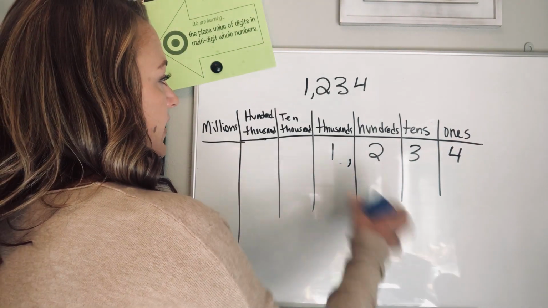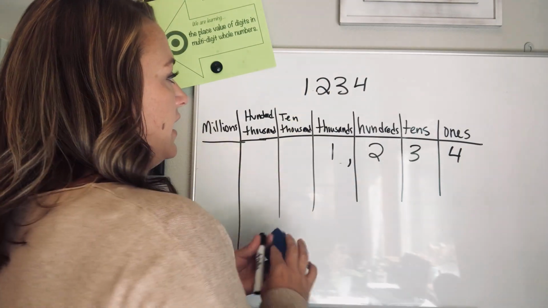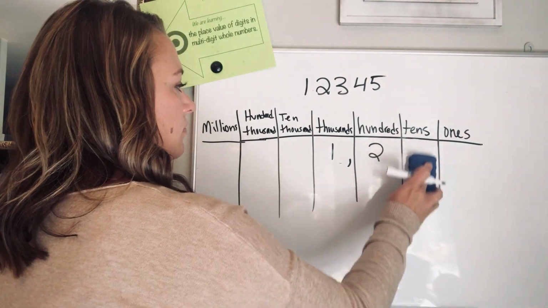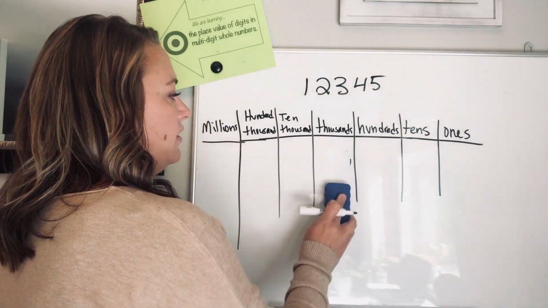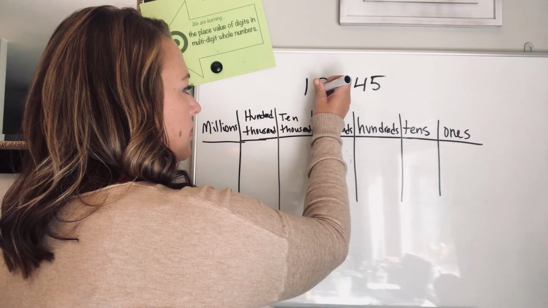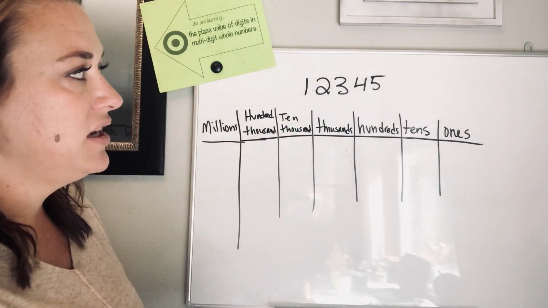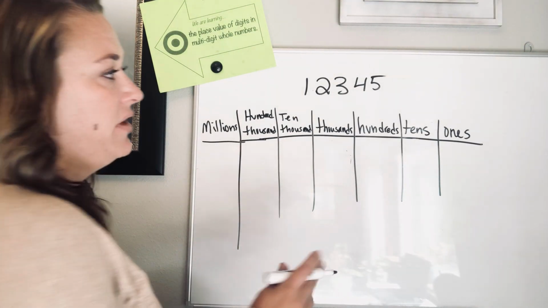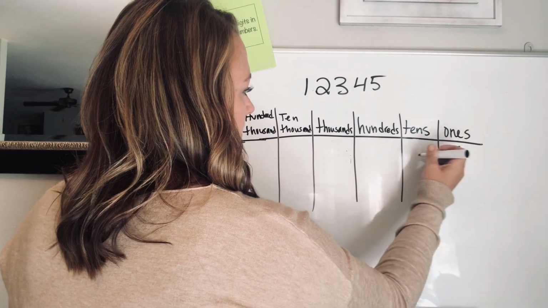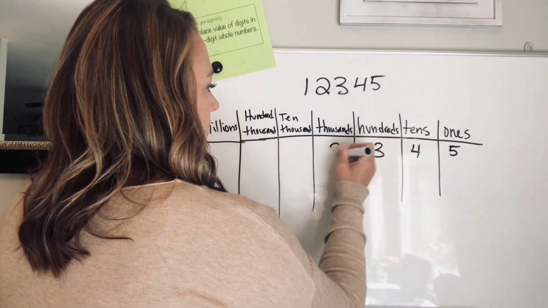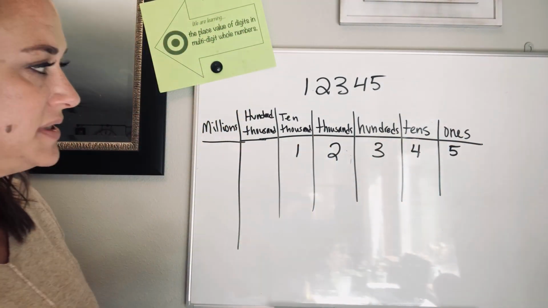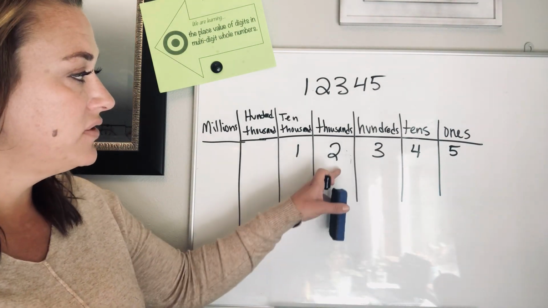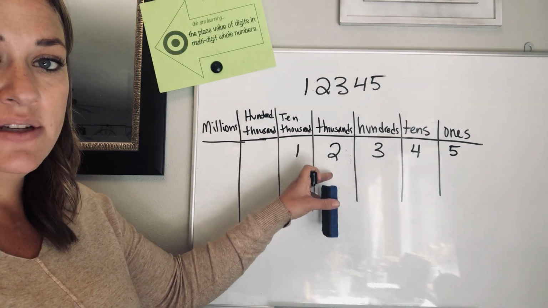Okay, so what if I added another digit? We can look at that, and now that we know what we're dealing with, we can picture what the value is going to be, but I'm still going to place them in the correct spots just so I can see the different values. And again, where's that comma go? We're missing our comma. The comma is always going to go after the digit in our thousands place.